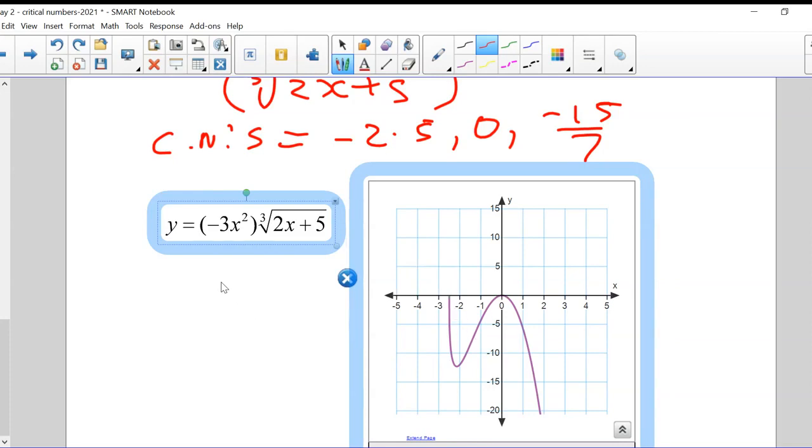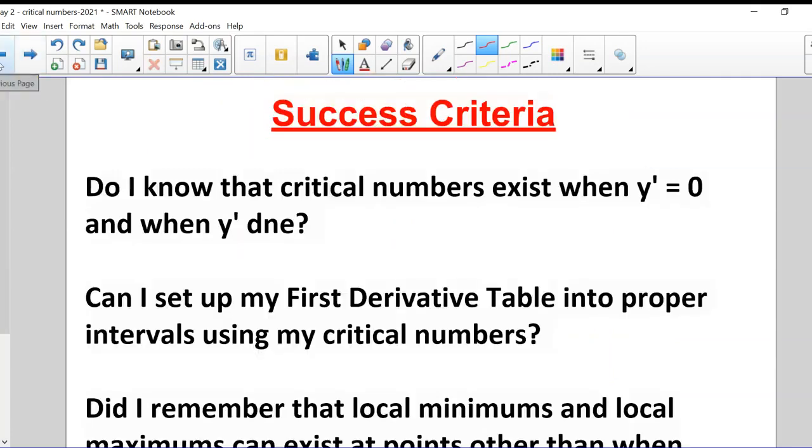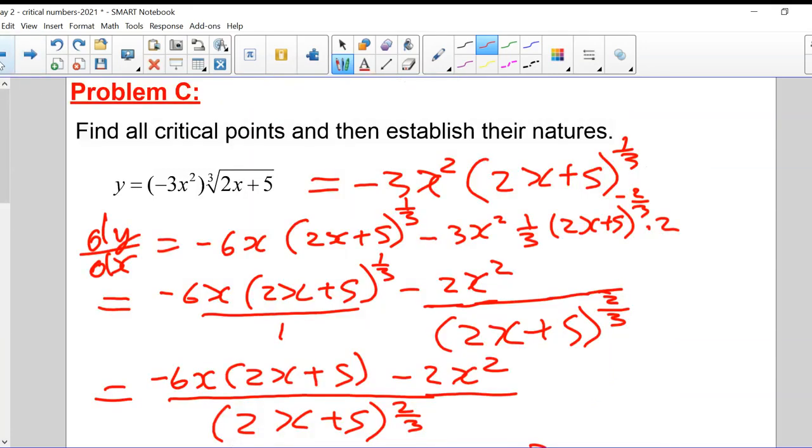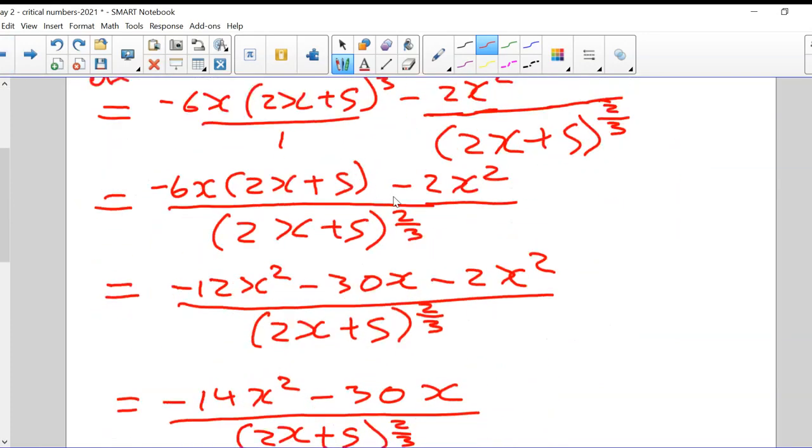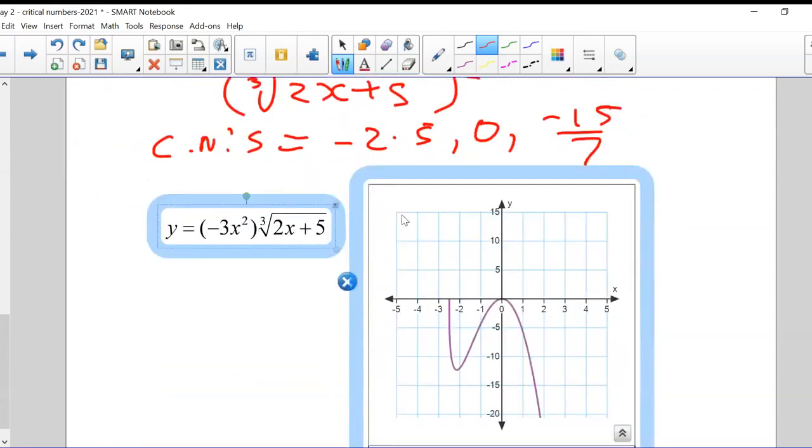Okay, so let's see if we can quickly establish, we'll just tell you what we'll do. In the interest of time, because I would like us to be able to get to a few of those questions on the University of Waterloo website, let's just see if maybe we can look at one of these points and see if it makes sense with the derivative that we have. Let's take the 0, because 0 is a nice, easy one to work with. Let's see what's happening at 0.